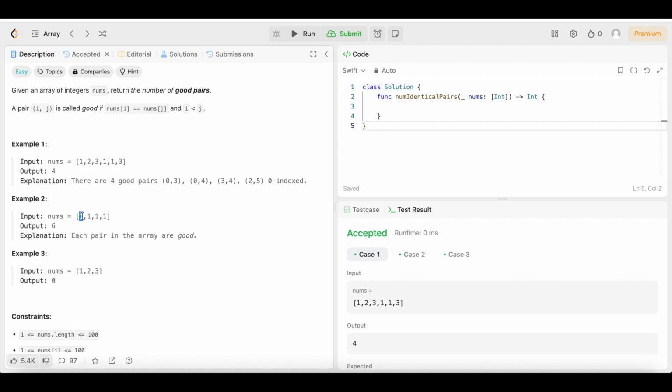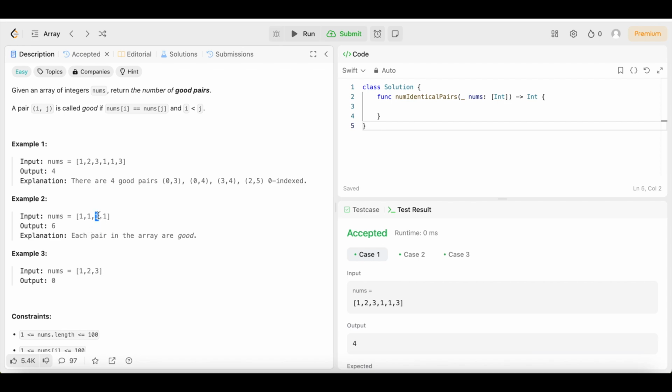So first we have this one. This one is a good pair with this one, and this one. So that's 3 good pairs right there. Then we come over to this one. This one is already paired with this one, and this one is not, when it comes to i and j, i is not less than j, and since we already did these pairs, we're ignoring those, but we're already at 3, right? So then we come here and we're going to pair this one with this one and this one. So now we have 5 pairs.